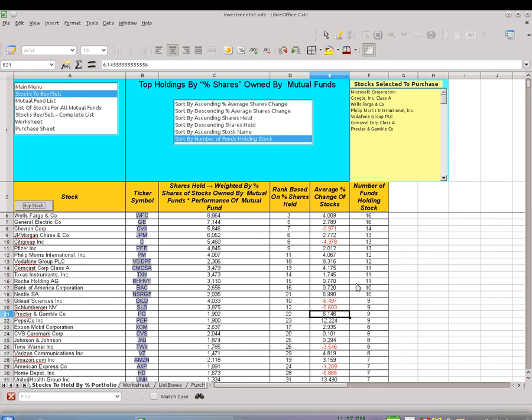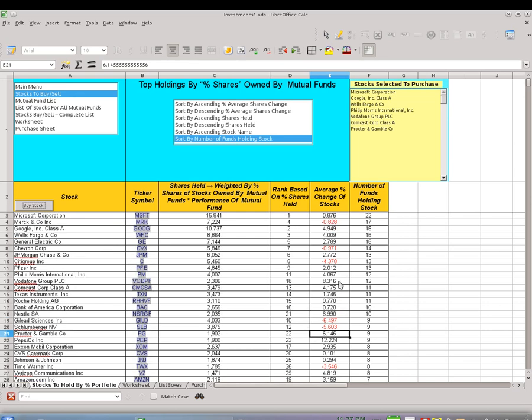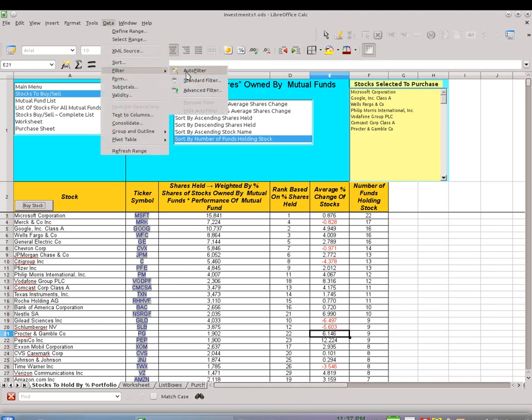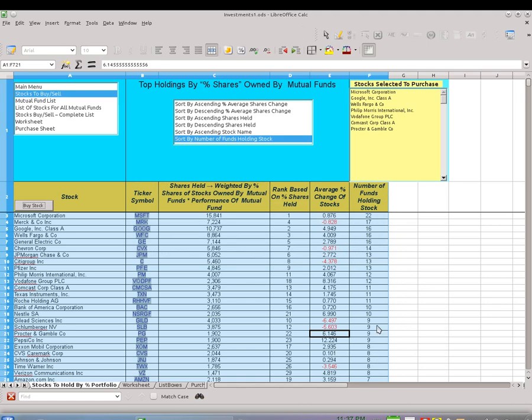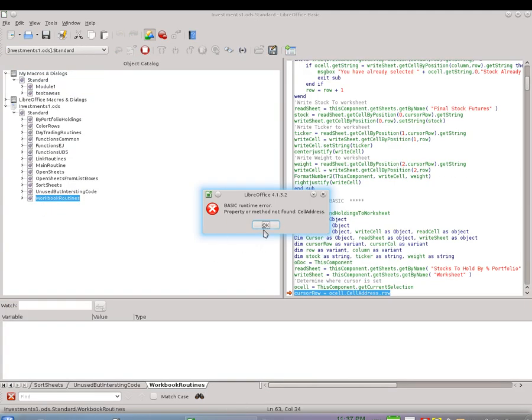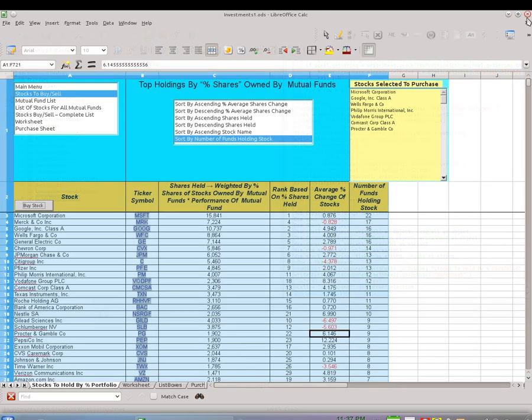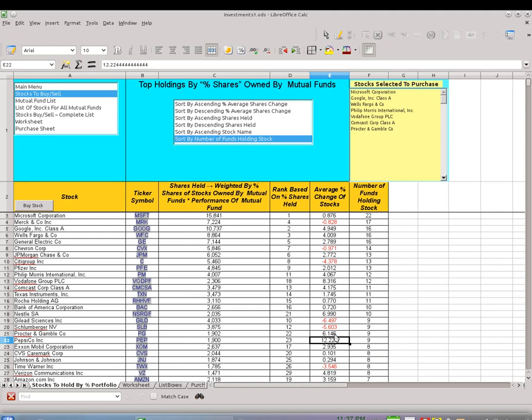And you can actually filter this if you wanted to. Come up and filter. Forget that, but you can filter it. You know how to filter. And we'll buy that stock. Make sure you don't select the whole thing. You just select one column.